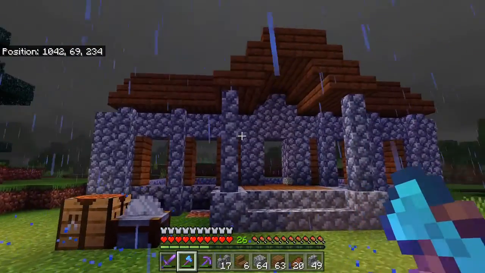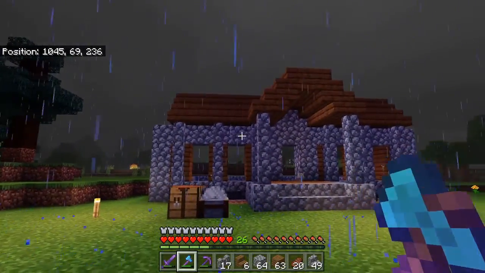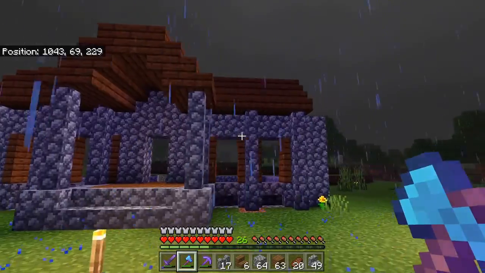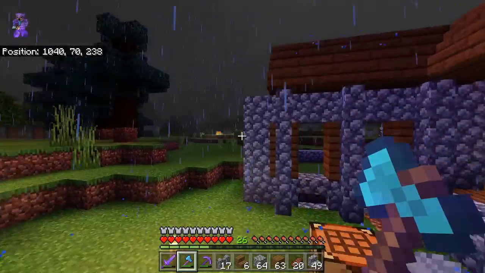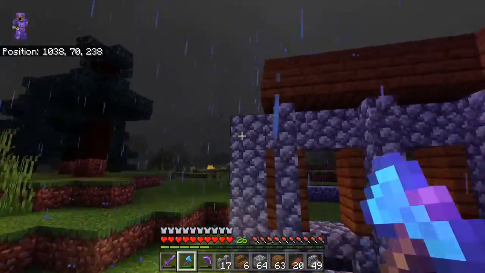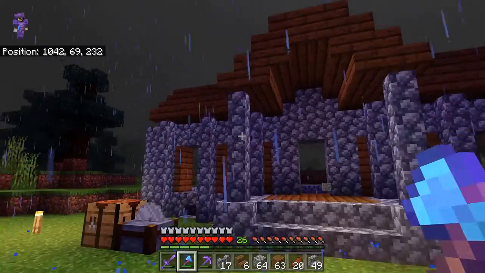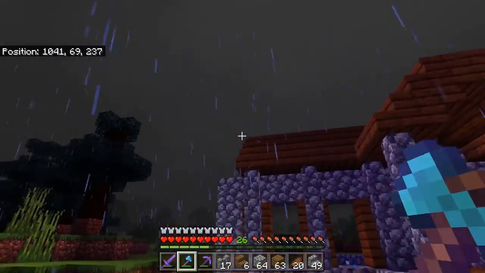Alright, so I changed out the roof, and I'm liking that a lot better. I'm honestly liking that a lot better than I did the cobblestone roof. So I think that's what we're going to go with here. So we're going to wrap that all the way around. Probably going to have a central chimney on the left side.